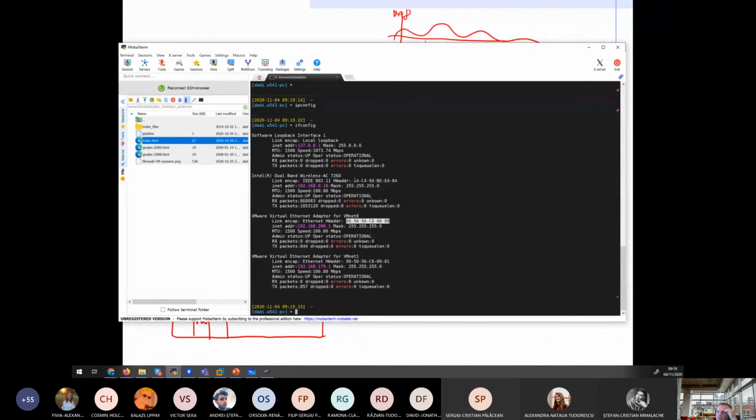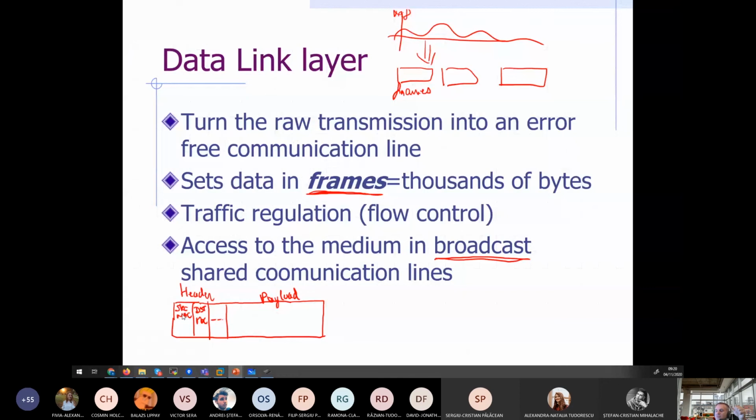Each network card manufacturer has a range in this 6-byte address space, and with each network card, with each Wi-Fi network card, with each cable network card, it takes from that range and assigns a unique MAC address to every network card. And this is the basis of communications. At the data link layer, we always have some sort of addresses which are burned into the network card, and they help identify a network card inside the local area network.